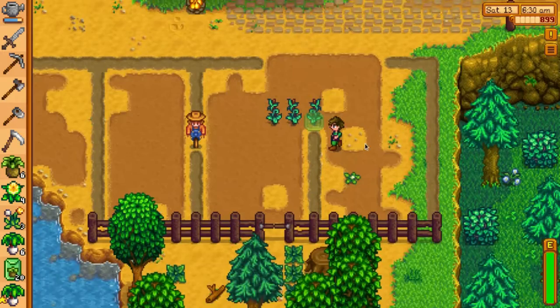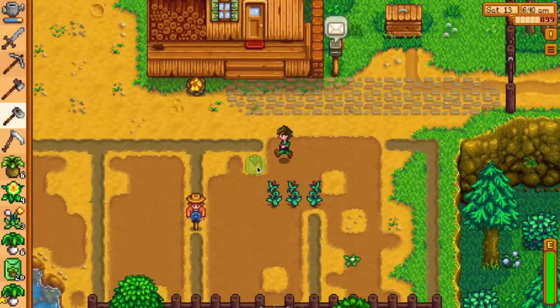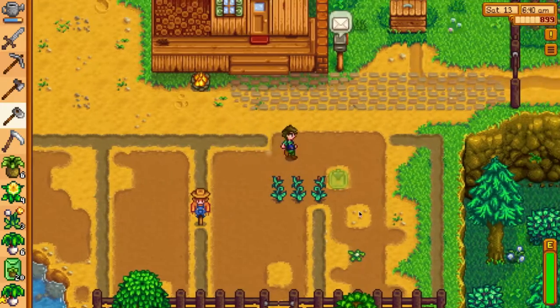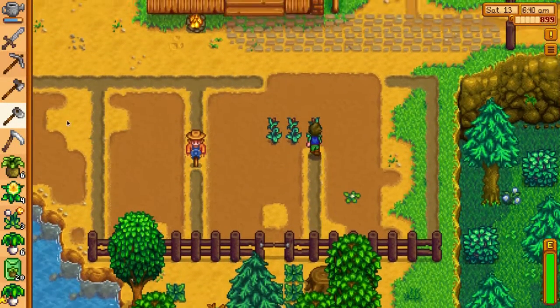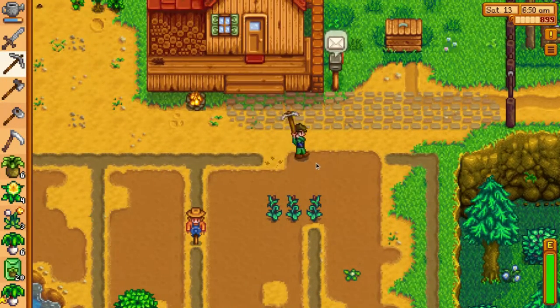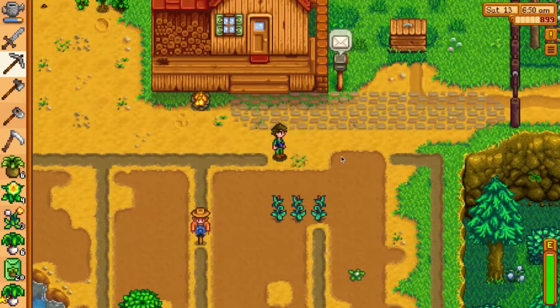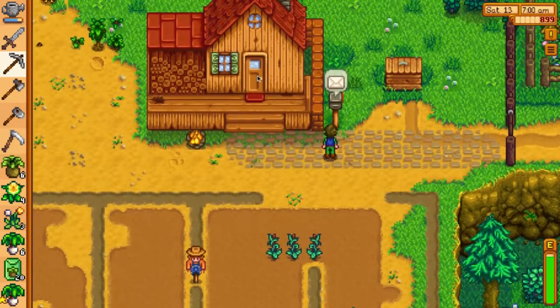No. What about the beans? Nope, not grown. Okay. So we're going to take the hoe. We're just going to probably just hoe up this thing right here. Okay, and now we can actually... This is how you remove paved or hoed ground. You use your pickaxe on it, and it will make it disappear.